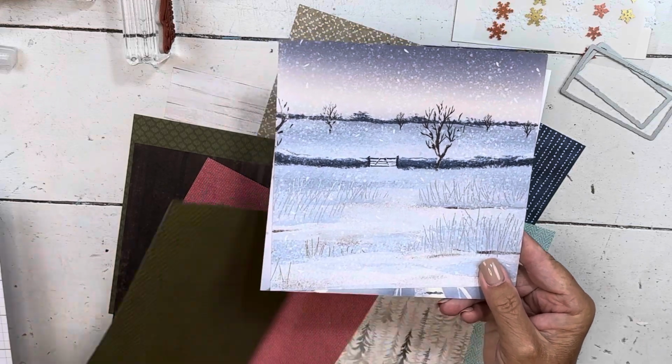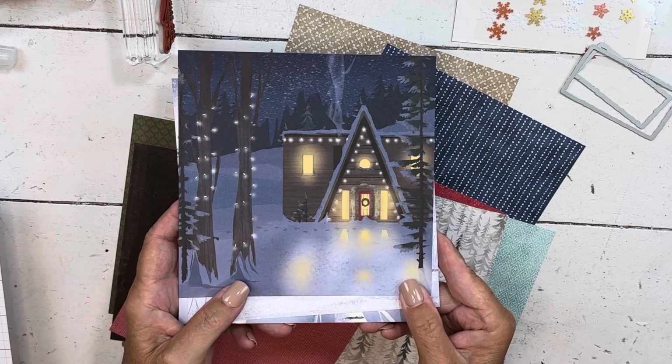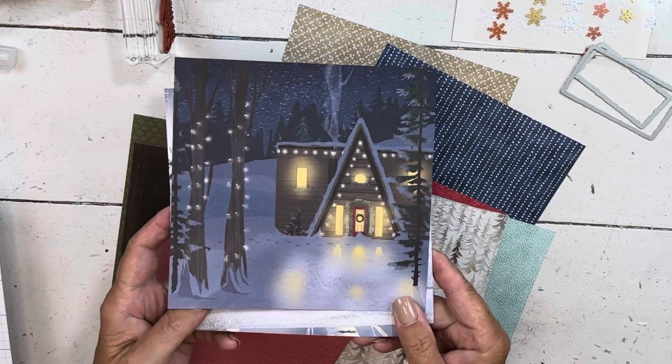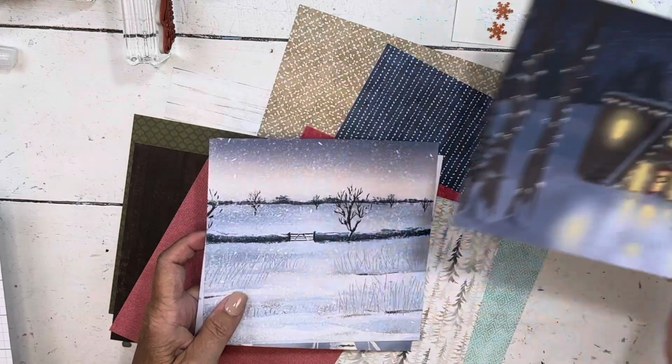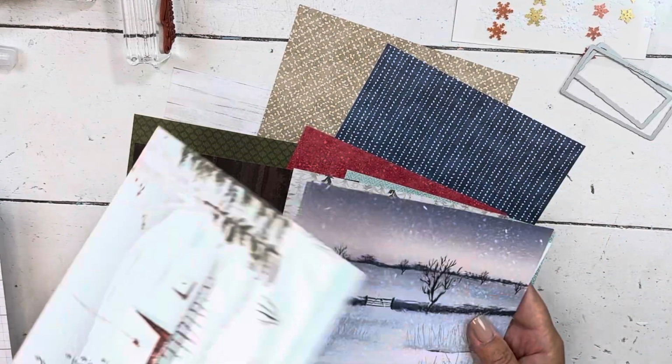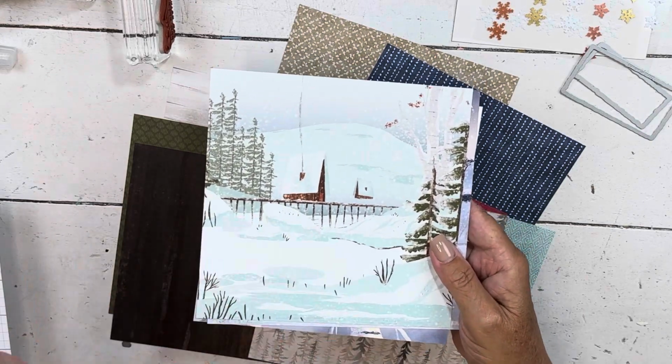They're mostly wintry. There's one. Look how fabulous this one is. So you'll be able to tell my 2 favorites, because that's the 2 we're going to use today. So we're going to use this one. It looks like the paper's lit up, even though it's not. It probably would help if there was some sun. I do like this one too. I'll show you this one and the other one.